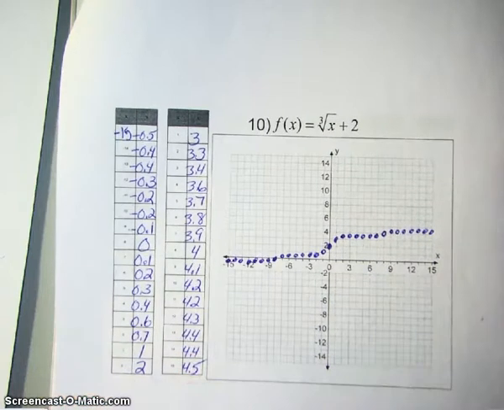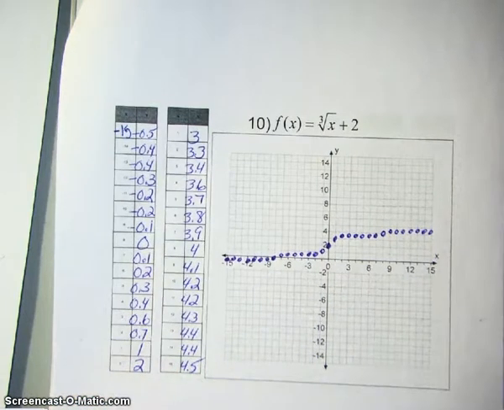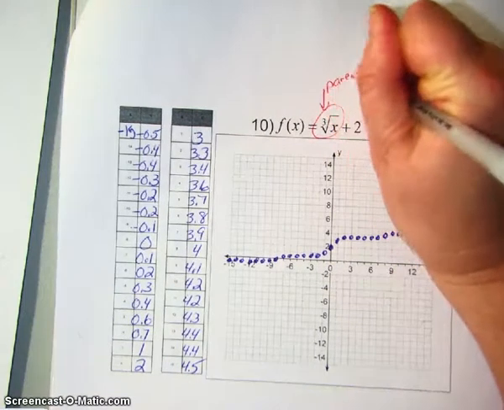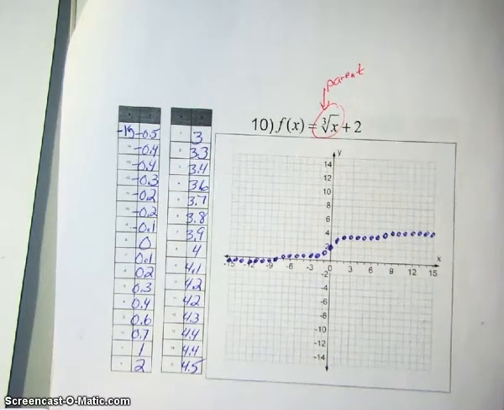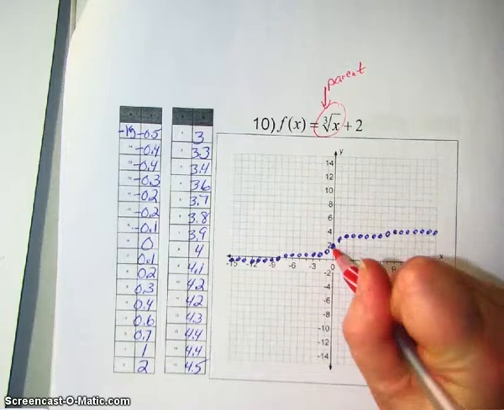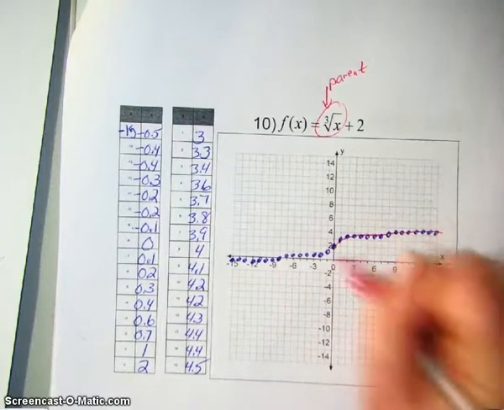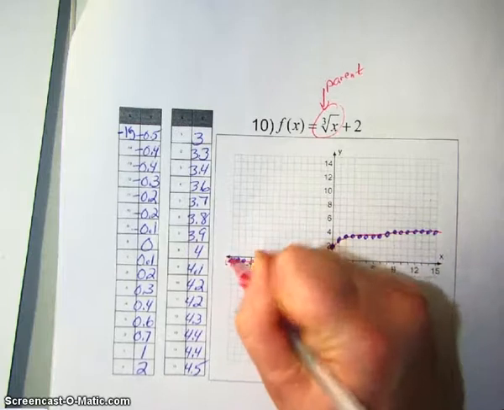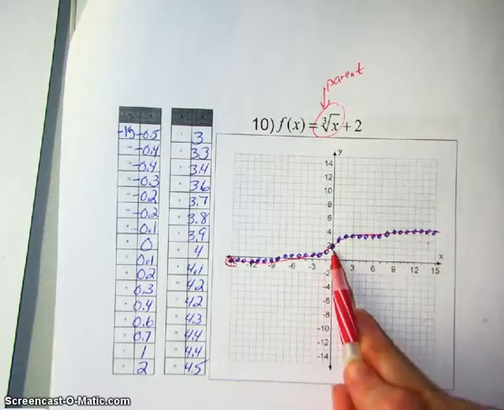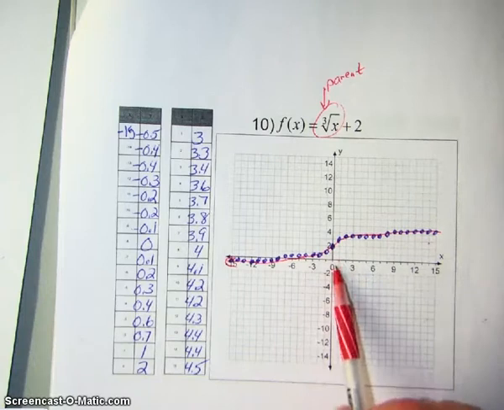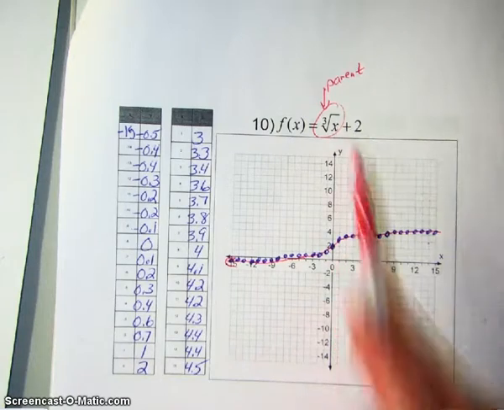All right, we've got the same shape because the parent graph is the cubic root of x. Here's the parent graph. It's going to have the same shape as problem number 9, but it got stretched or moved somehow. This is concave up to the right of x equals 0 and concave down to the left of 0. Basically, this graph just scooted up too.